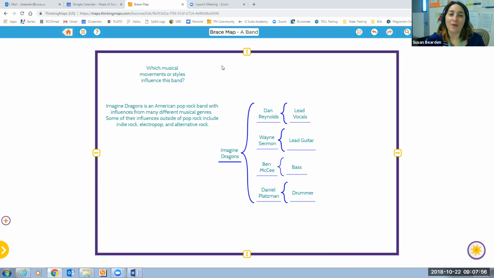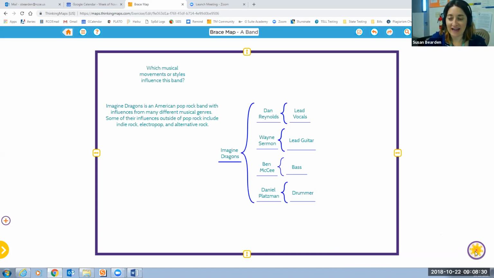Okay, now in many cases, your teacher might give you a critical thinking question, or you might look at the title of the lesson you're analyzing and say, oh, I can turn that into a question that I can then answer. Most of the information that you will use to answer that critical thinking question will either come from the information on your map or the reading that was assigned to you. In this case, I was able to answer this information with things that I knew from my own personal experience.